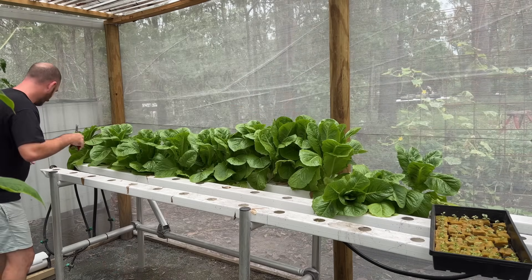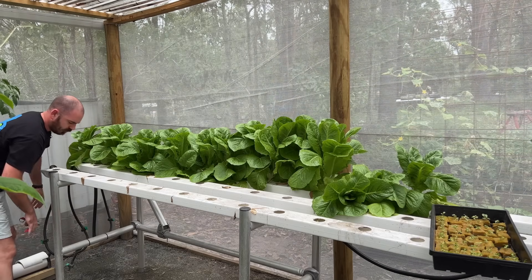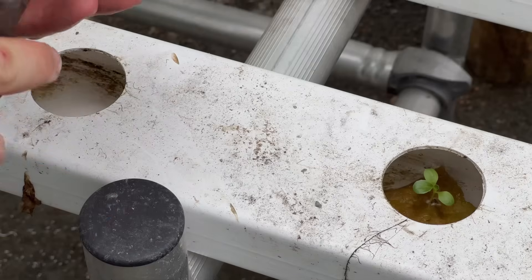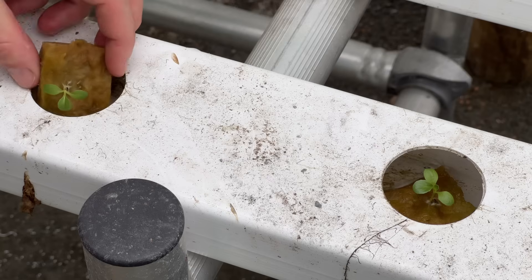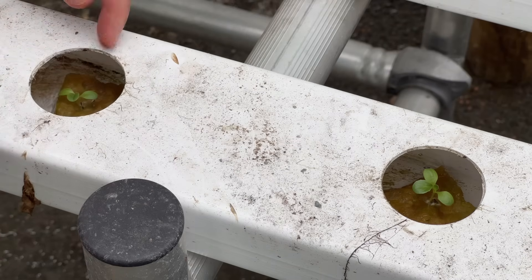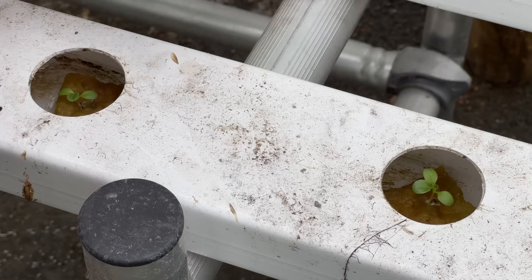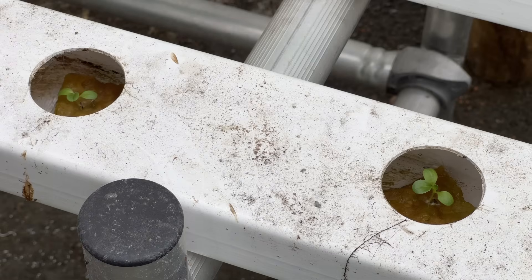Because these channels are empty, I turned them off, so I'm going to turn them back on just enough so that we've got a really thin film of nutrient at the bottom and we can continue dropping the seedlings in. The channel surrounding the seedling creates a nice humid environment for the seedling to grow in until it pops out the top of the channel.